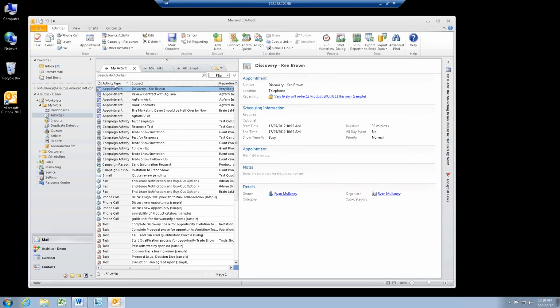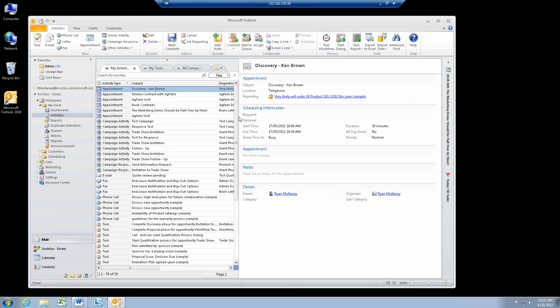Like I say, this is all Outlook. You can do whatever you can do in Outlook, you can do with these particular records as well. So you can see here I've sorted by appointments, campaign activities, emails, faxes, phone calls, etc. So I got a whole bunch of tasks that have been assigned to me. I have a subject. I have a lot of other views here that I can look at.